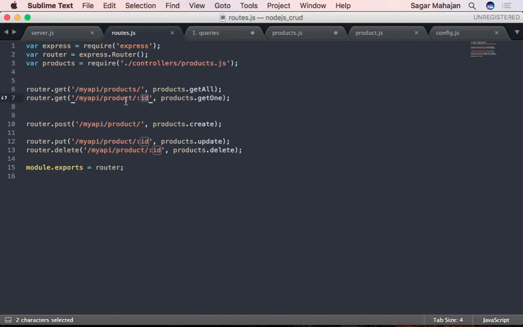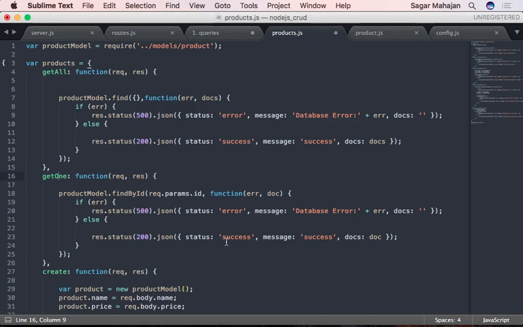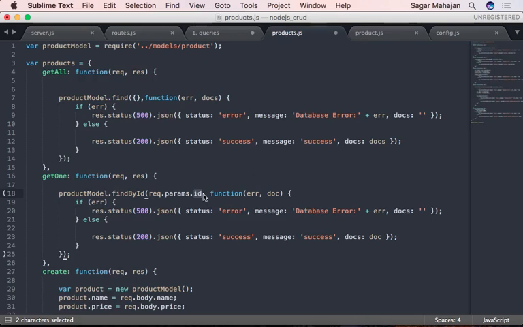This is how we define the URL parameters, and those are accessible to me in request.params.id. This ID should be the same as the name we define here for that parameter. On successful retrieval, we don't get any error, and we get the document, and that document we are sending back to the client, right?